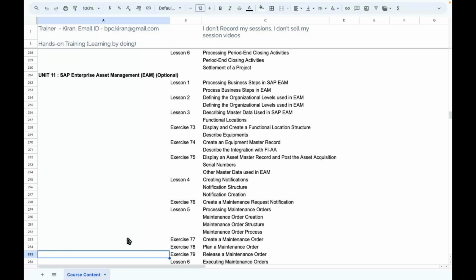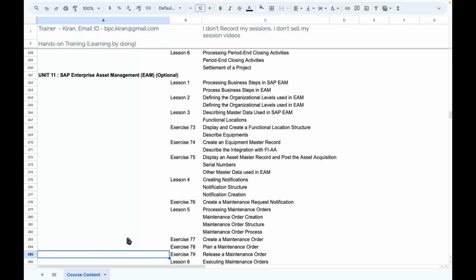We will define organizational levels in this EAM and functional locations, where the machinery and equipment are. We'll discuss how this EAM is integrated with asset accounting. We will describe the serial numbers and whatever other master data is required for EAM.